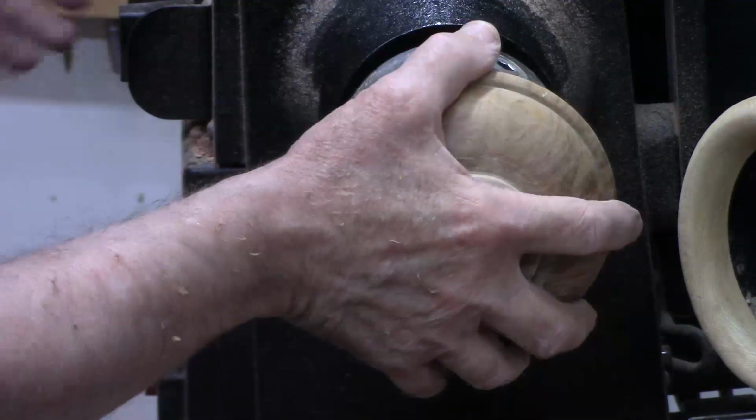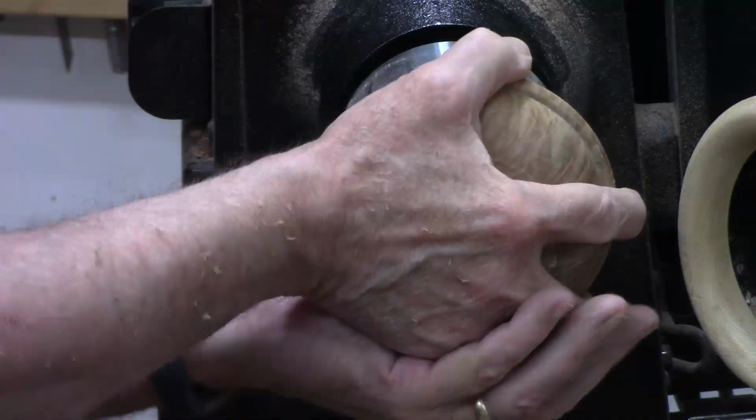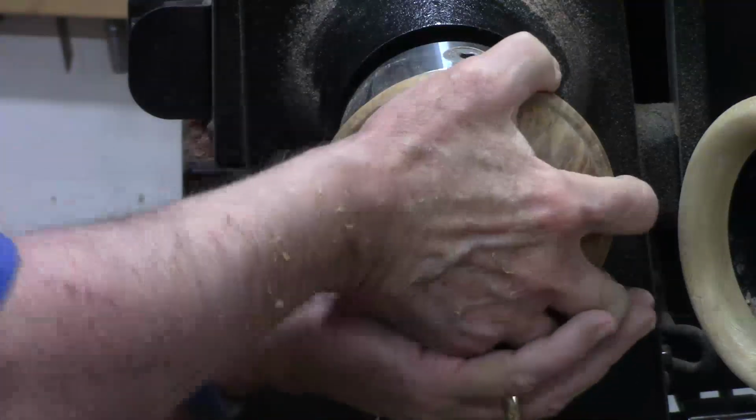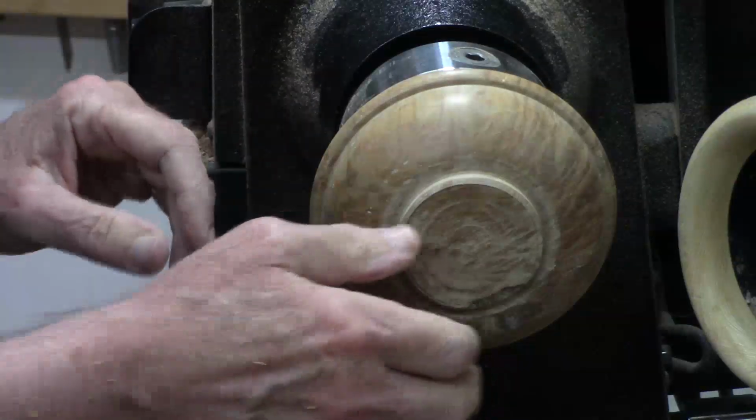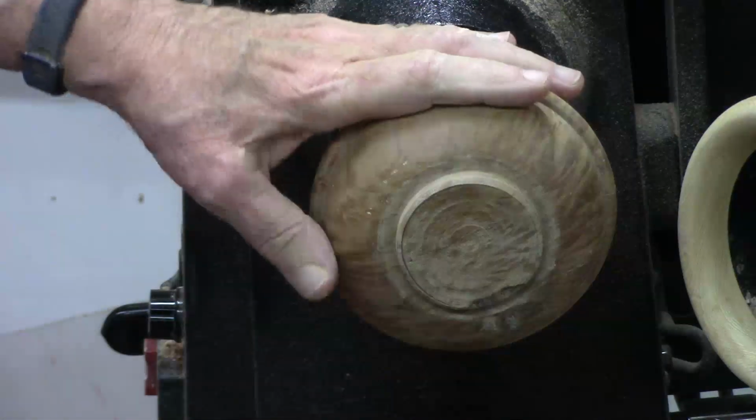Okay, I sanded it off camera. Now we're going to go ahead and take it off and reuse this woodworm screw. Tell you what, these things are a challenge sometimes to get loose. Here's one trick that sometimes helps.